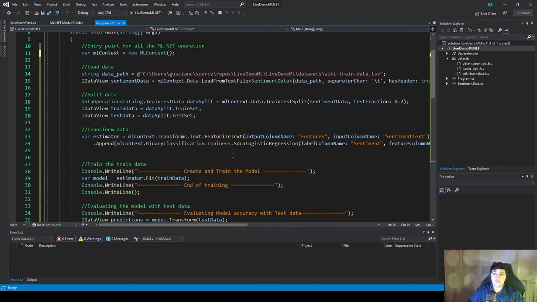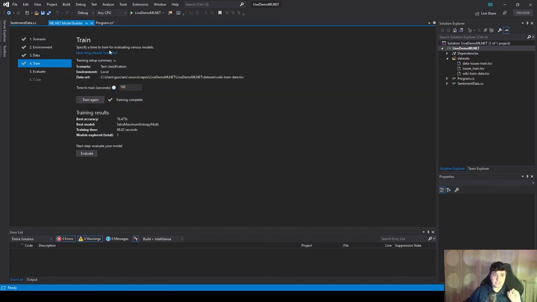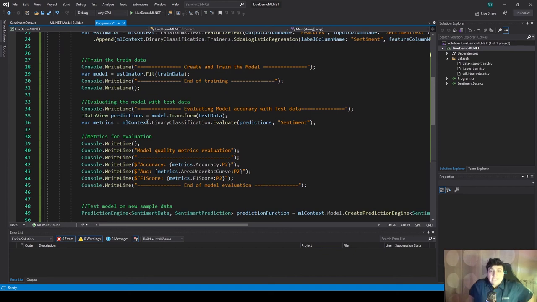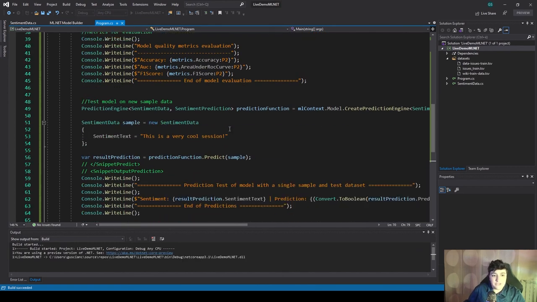I'm showing you this, I know that it's a lot to take in probably, but just because I want you to understand how complex it is when you need to write the code yourself. And I want you to see in a second the difference between writing your own code or using Model Builder for creating an ML model. So as I said, I'm going to try to run it, and then we're going to go back to our Model Builder. I'm going to try to run it, and hopefully this time there are not going to be errors of any kind.